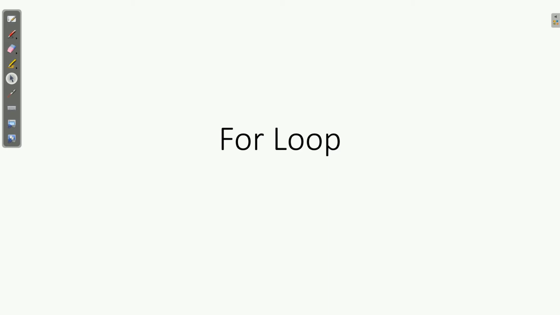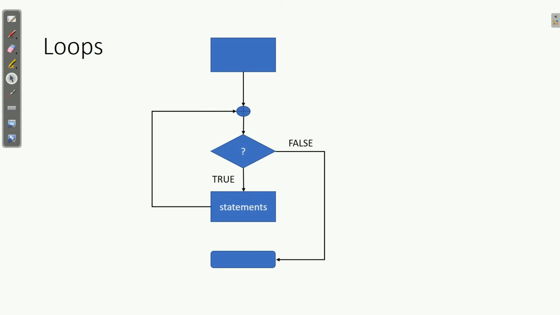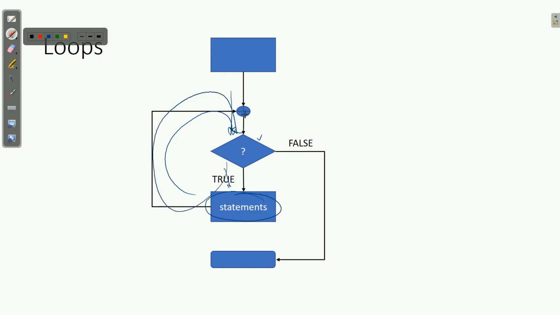The for loop is one of the more common ways, and with the for loop, what you're going to do is you're going to enter the loop, you're going to ask a question just like with the if statement, and that question will be a true or false, and if it is true, you're going to go in, you're going to execute the statements that are part of the loop, then you're going to come back to the top of the loop and you're going to test that condition again. If it is still true, you go back and execute the statements in the loop a second time.